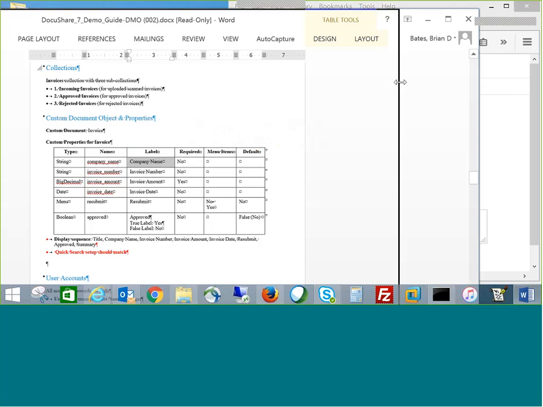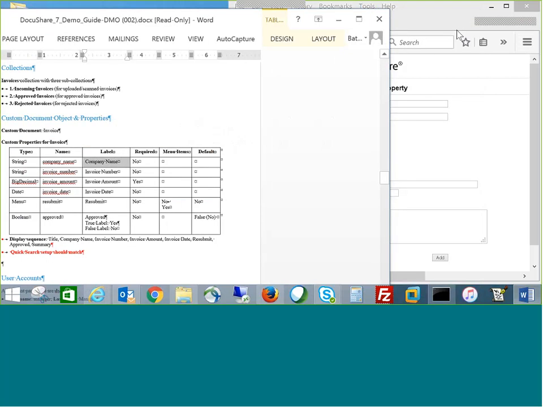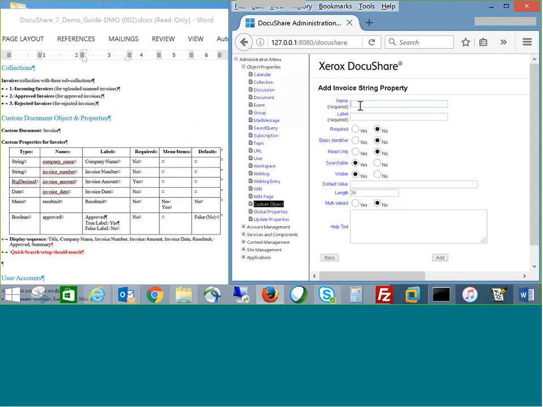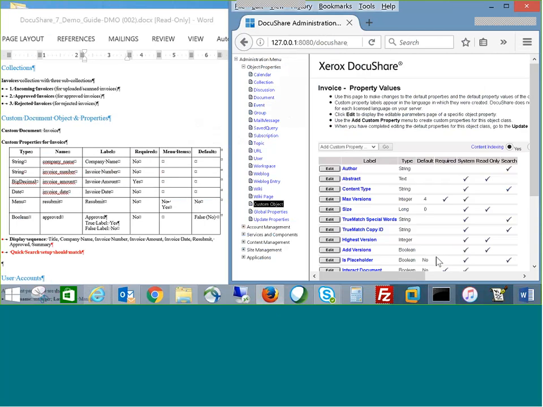I cannot tell you how many times I've tripped over this because of case sensitivity. So here I have to have the underscore. Here I don't. Okay? Is it required? No. So that's all we need to do, add.